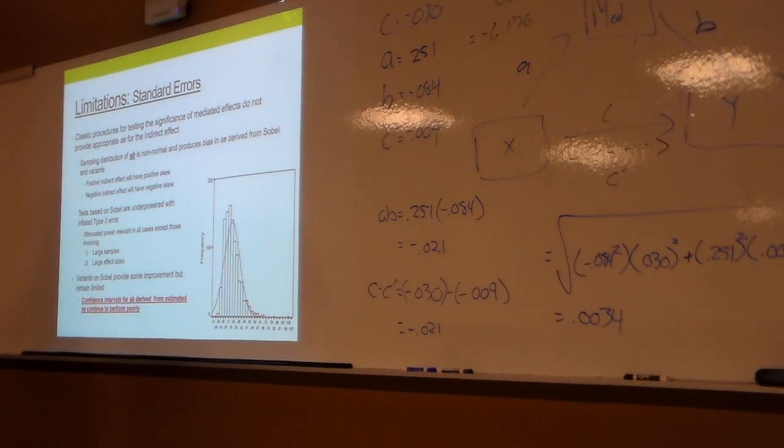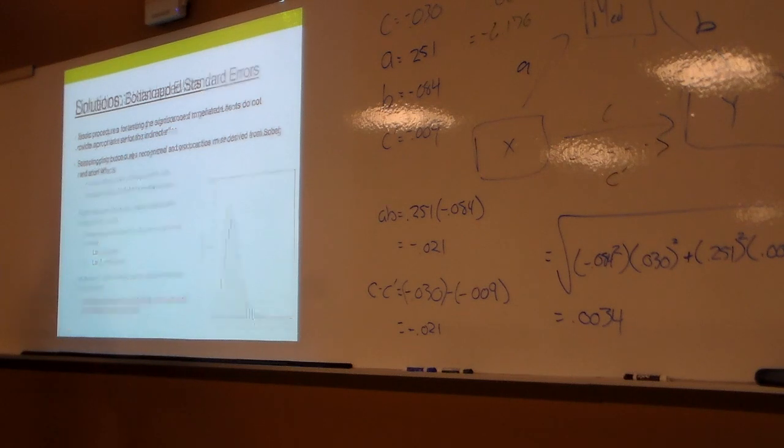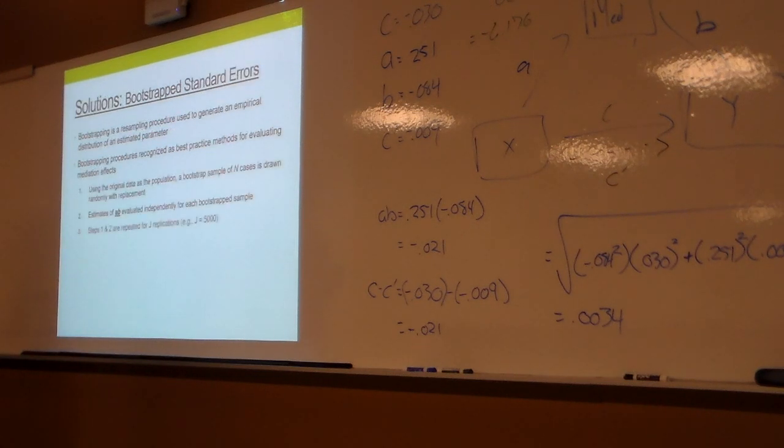I know what the sampling distribution of AB is, right? And so what I can do is use that and use some sort of calculations to derive a standard error based on my observed sampling distribution for my bootstrapped effects. That way I don't have to worry about the assumption of a normal distribution when I know for a fact it's not normal to begin with. Okay? And what we end up with is a much better approach to running our analysis.